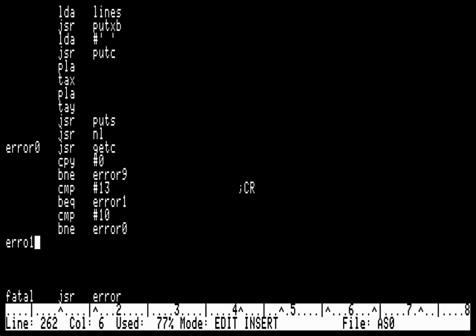And here is error 1, which is the situation of getting a new line. What I'm going to do here is go ahead and just unget that character. Okay, and now I'm going to call scan. I know that there's either a character or a new line. So I'm just going to call scan subroutine just to eat up that new line. Basically, that's why I don't have to reproduce the whole logic to decide whether it's just a carriage return or just a new line or a carriage return followed by a new line. Scan can handle that. So I'll unget this carriage return or line feed. I'll call scan to deal with that.